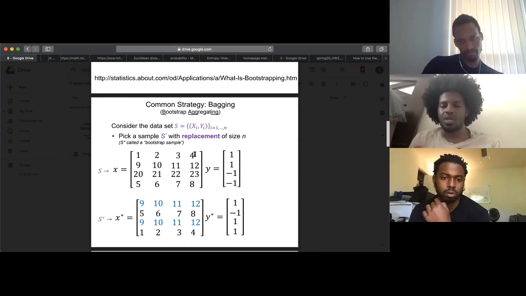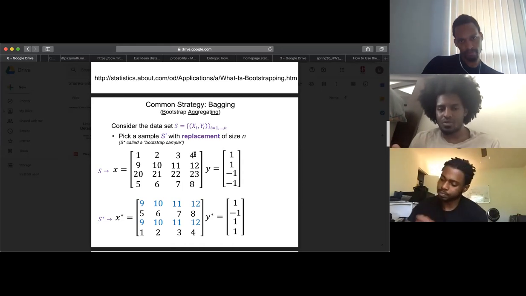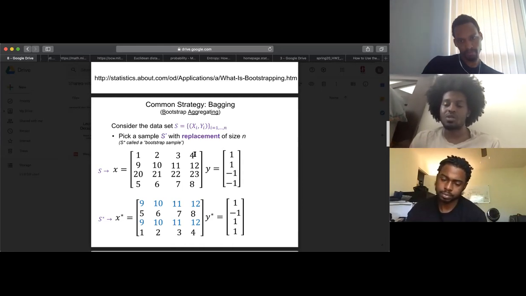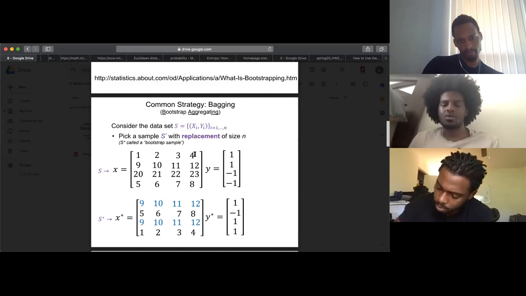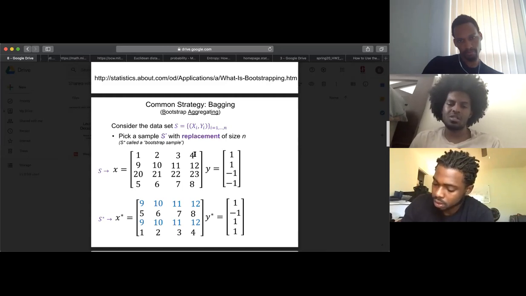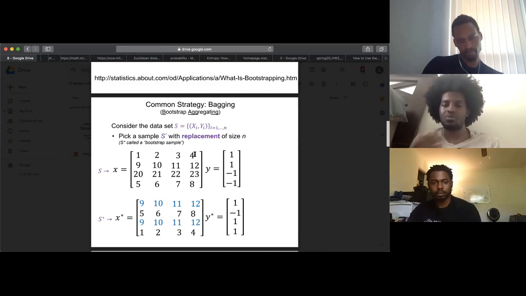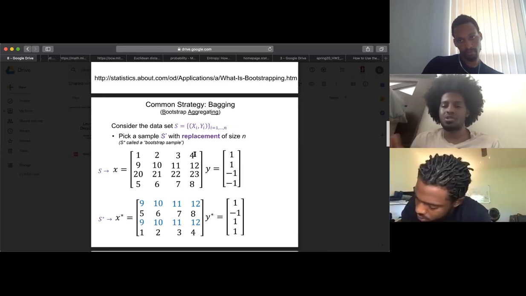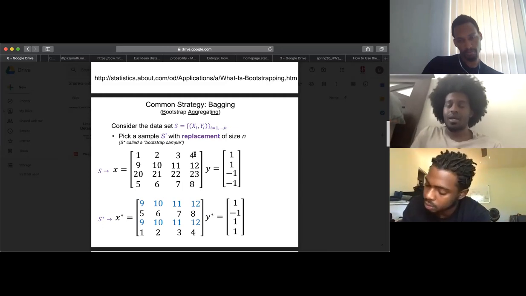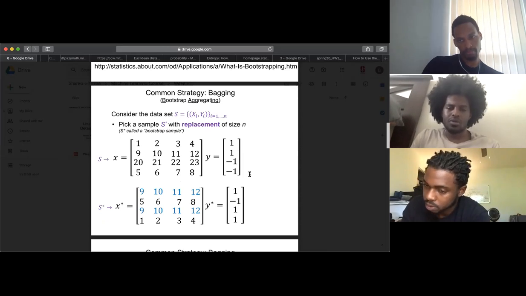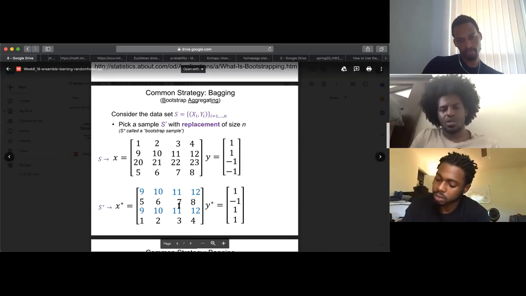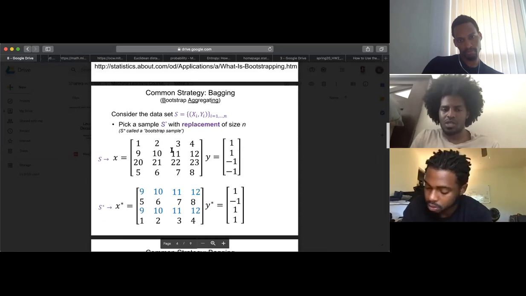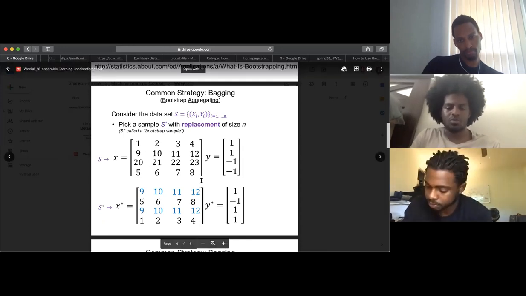That randomness is what you introduce to create a more general decision tree. So if I have 5 data points, I would create a set that includes 5 data points from my original sample, but they would be randomly selected from that. So I'd have duplicates or whatever, and you would create a decision tree from that. And that helps protect against overfitting and the variance issue. So you can see here, it contains 3 out of the 4 original sample values. So you have the first row.